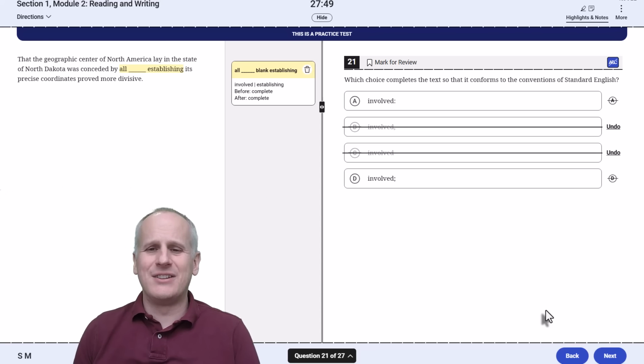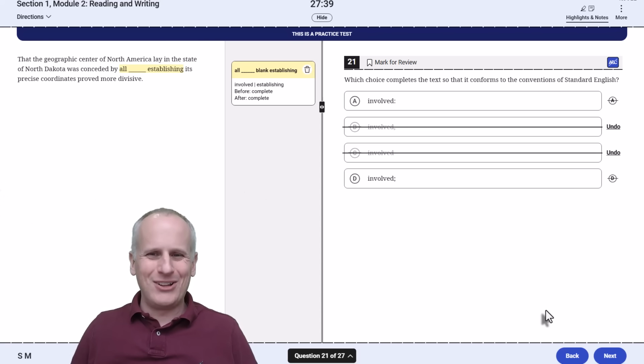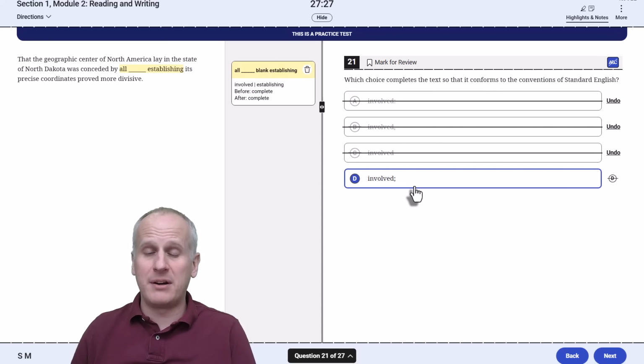So then we've got to consider the difference between the colon and the semicolon. Well, a colon should introduce something that is basically directly following whatever came before. These are really in contrast. So A is not going to match with one leading directly to the next statement without a transition, whereas the semicolon absolutely can be used basically in place of a period and a capital letter. D is absolutely the right answer.